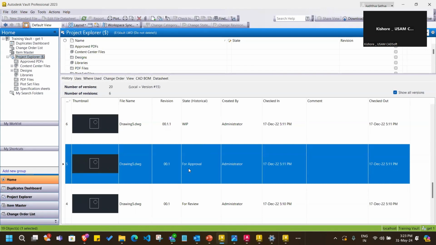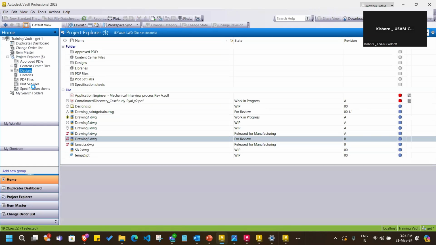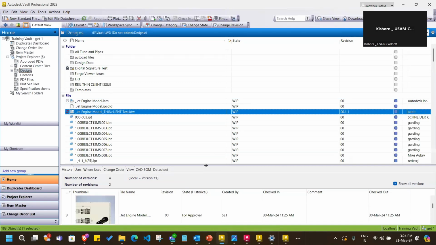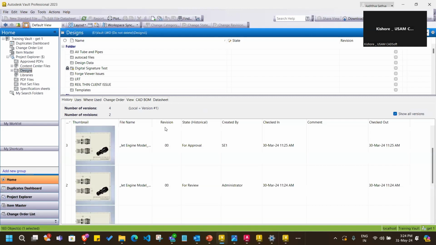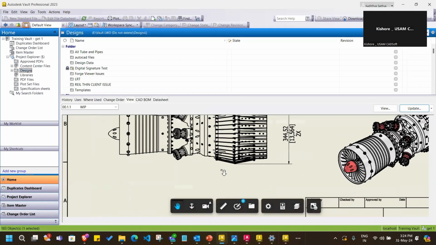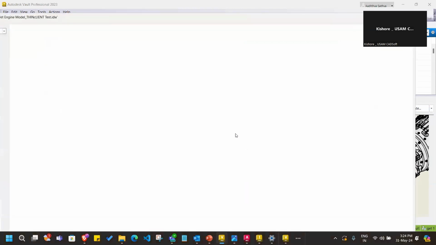So who accessed which file and when, when they edited, when they deleted - obviously we are not going to allow delete rights - but all of this can be accessed within Vault here, right? And not only that, for instance, I am a reviewer, assuming I am not a graduate engineer trainee. To only review that file, I don't need SolidWorks, Inventor or AutoCAD applications installed. I can directly view this file within the application, actually, right? Let me view it on a bigger screen.